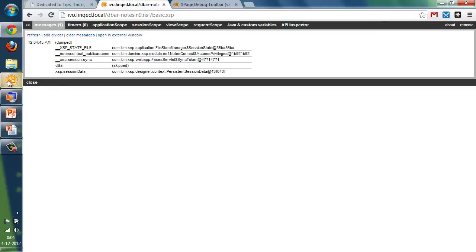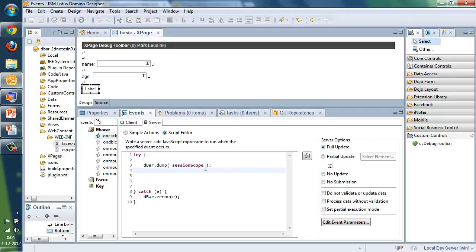You can also use this if you are working with your own objects. So for example, if you did this.